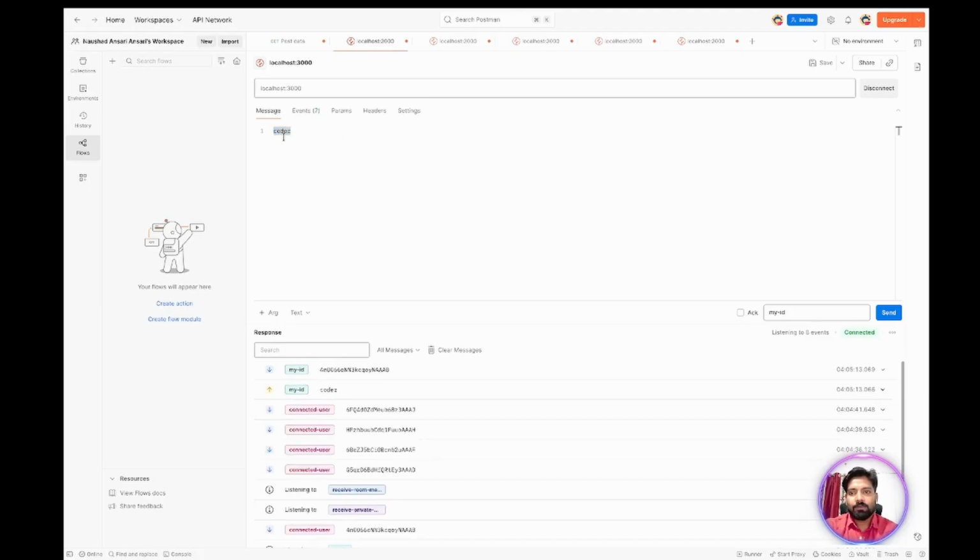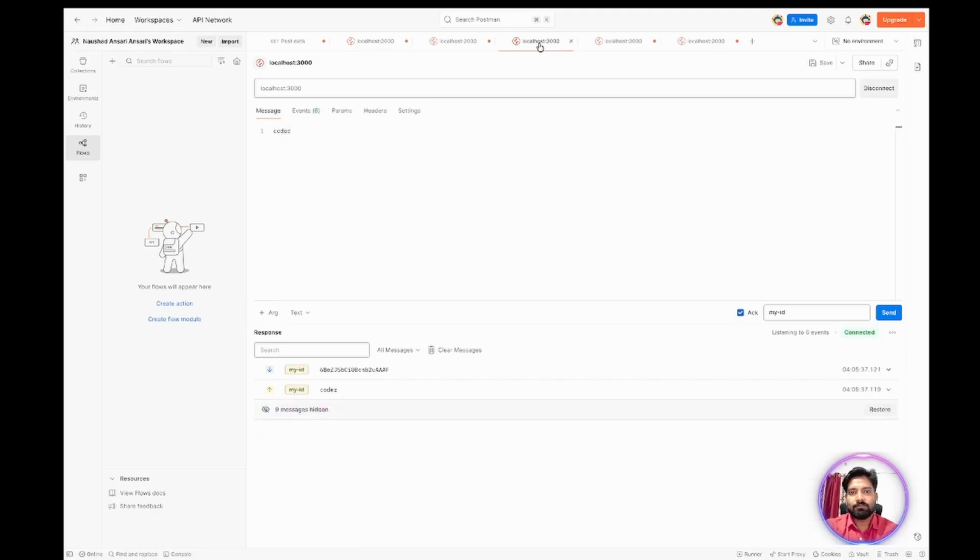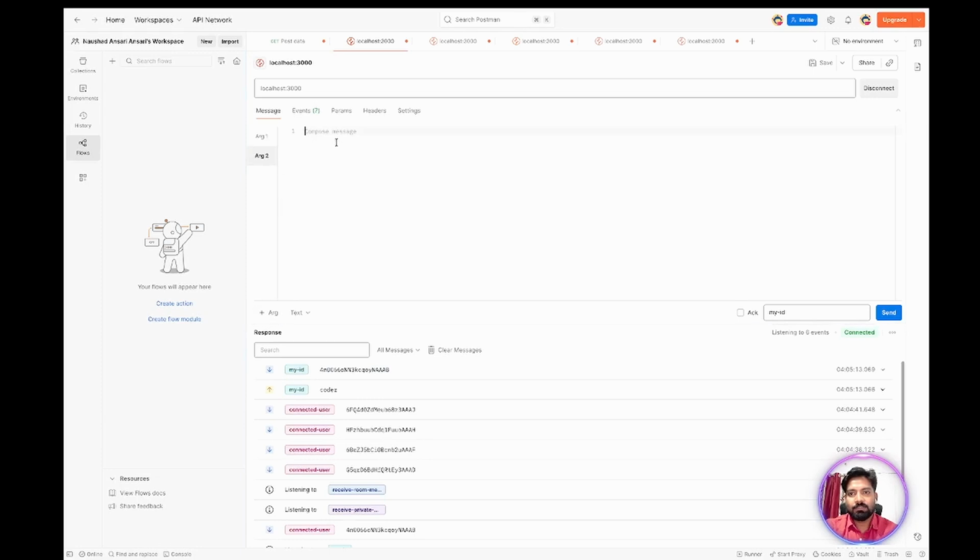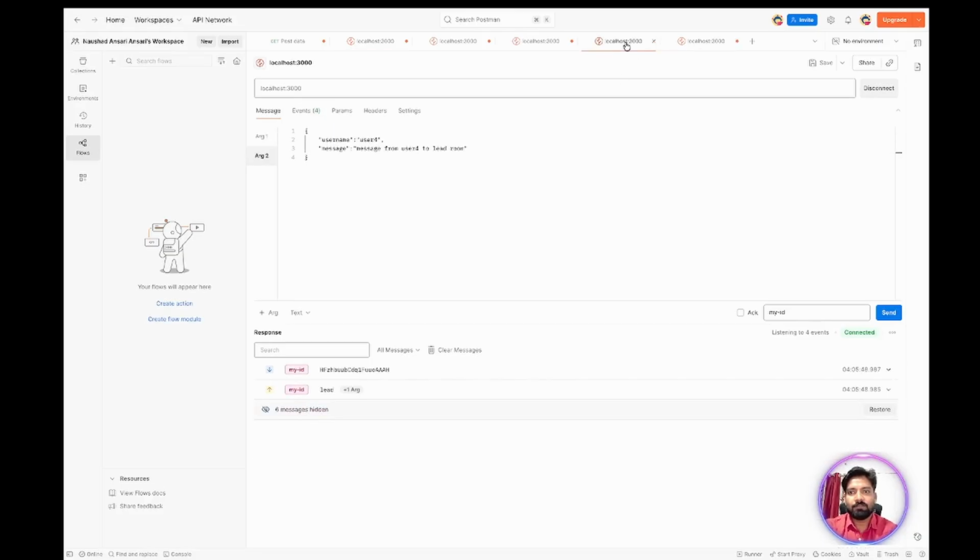Okay. Now we want to send from here to here, from user one to user two, user three, let's say. So we need this one, right? Because this will be the target. So we'll send it in the arguments. This is our target. Okay, sorry. Argument one should be the target, and argument two is nothing but the text of whatever the user has sent, right?